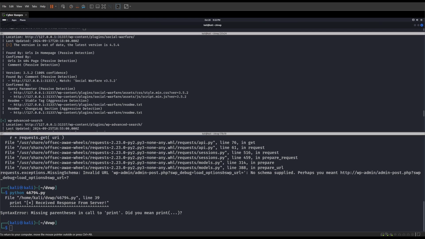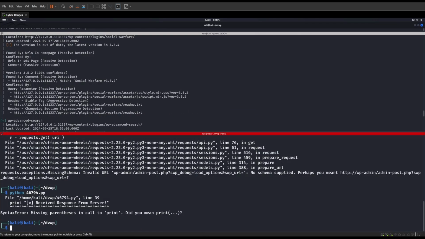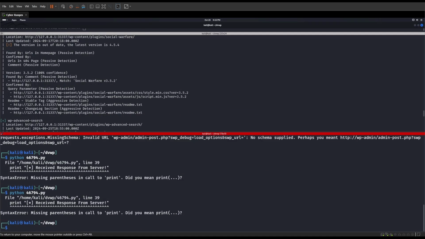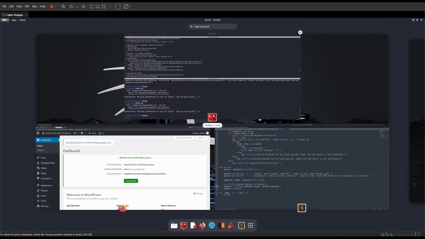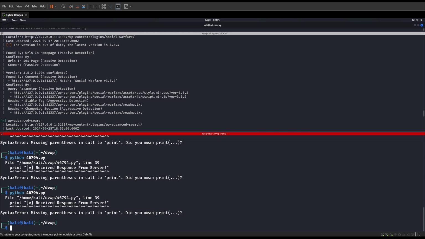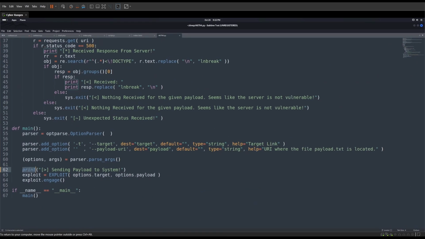So what we can do from here is either A, try to change it. We can say, hey, print is actually supposed to be like this in Python 3. Or we could try to find a whole new exploit if we didn't really know what we were doing with it. Actually, that didn't work either. Let's go ahead, I don't know if I actually saved that. Control S. Okay, still saying missing parentheses. Must be a print somewhere else. So we just have to find these other prints.